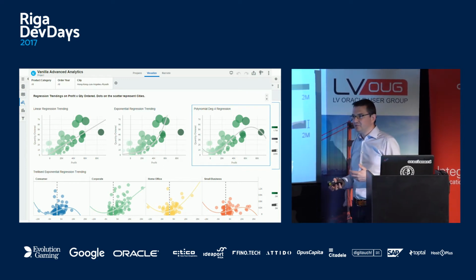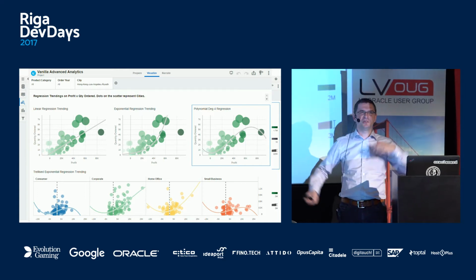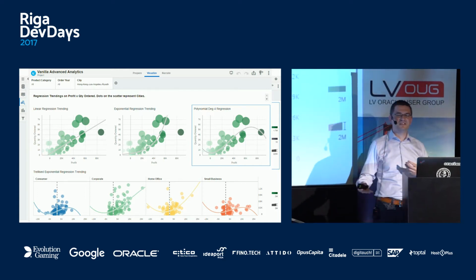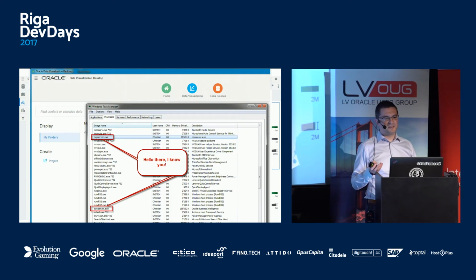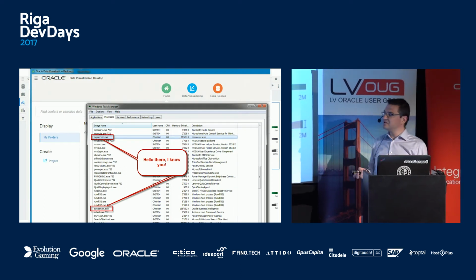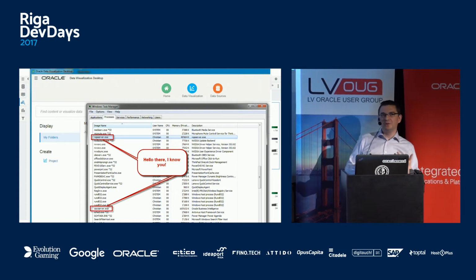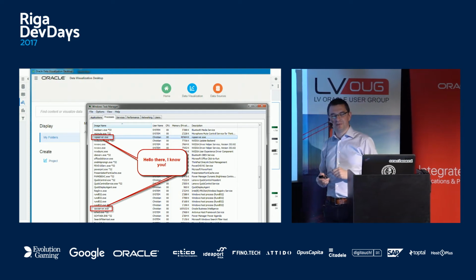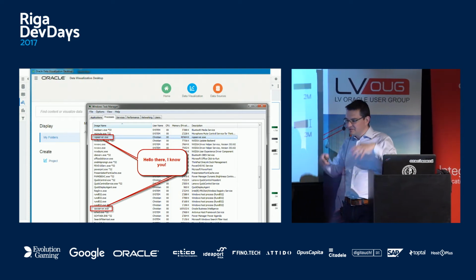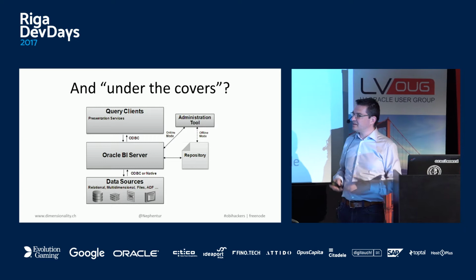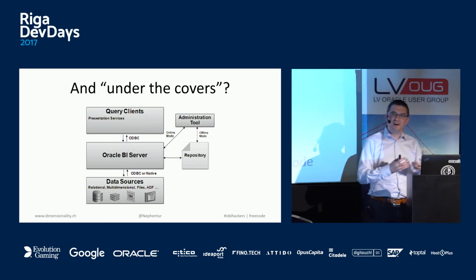And if you think, well, now you're talking cloud, stuff on the server, stuff on the desktop, even if you look at the desktop and run your task manager, you'll see 2 tasks in there. If you work with the Oracle BI suite, you will know these tasks, and you'll say, oh yeah, I remember those. So let's go a bit deeper. Let's go under the covers. How do I actually find out what happens here?